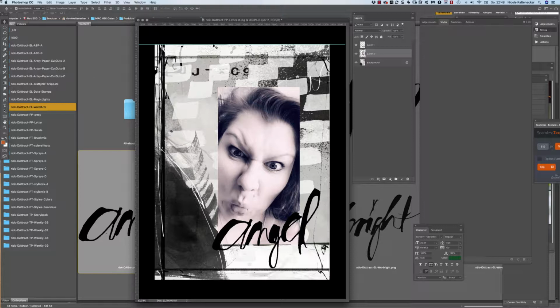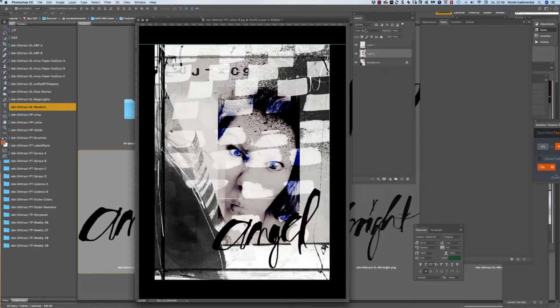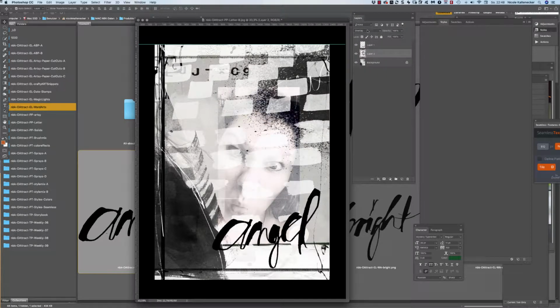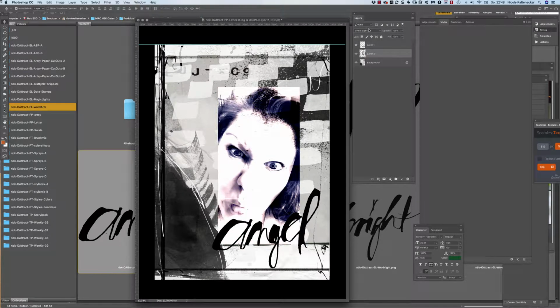What are we gonna do with the photo? Let's try some blending here. I think this is something that doesn't work here. That's fun with the purple hairs. Oh, I like that one.